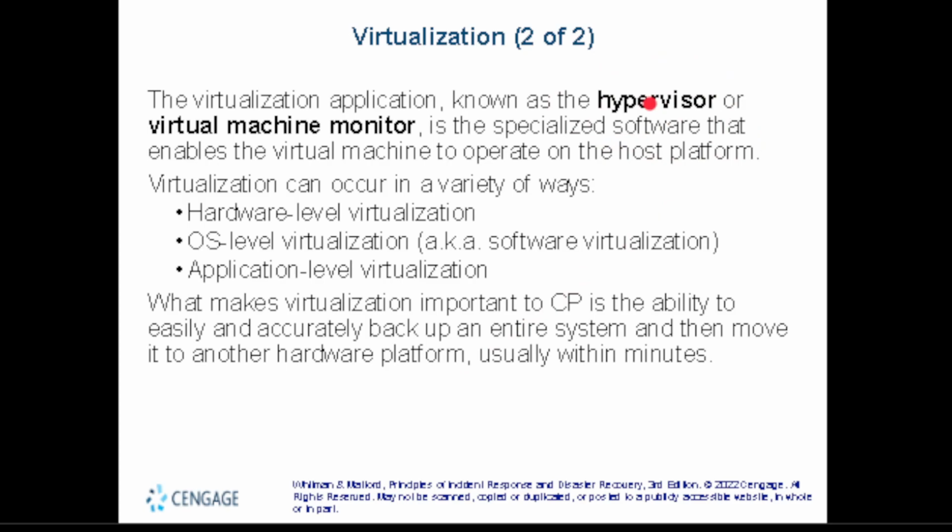The one hosting all the VMs is called your hypervisor. Some call it the virtual machine monitor. I come across hypervisor more often. It can be hardware-based or operating system level virtualization. Application level virtualization, I see that called containers or Docker. That will be your application level virtualization. And you can choose any of these variations. You just have to understand how they work. You're virtualizing a whole operating system, or you're virtualizing an application.